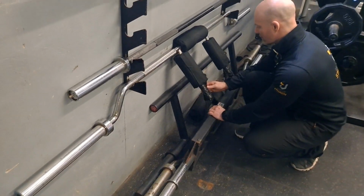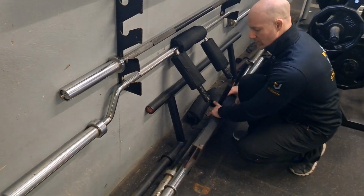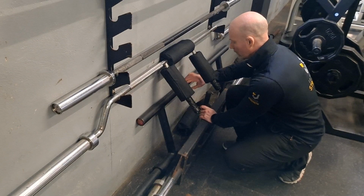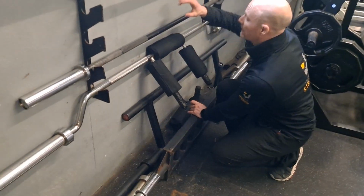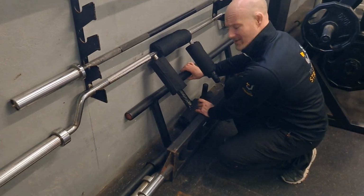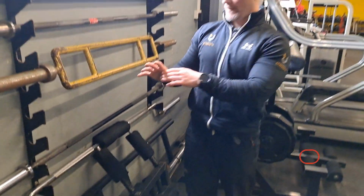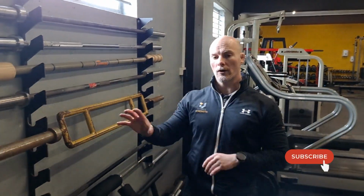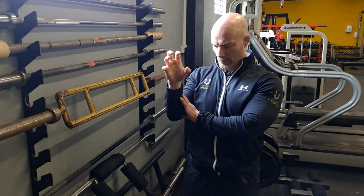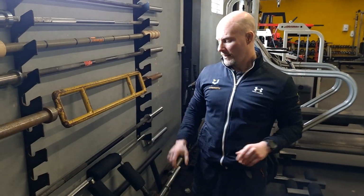Behind that we have another SSB bar, and then here, this big U-shaped bar is called a chambered bar. It's a great bar. You'll notice there's no knurling and the bar is thicker. I think your standard is 28 millimeters, and this is around about 2 inches in diameter, so it's like an axle bar, a really thick grip. You're stronger when you can grip tighter. Your central nervous system and your strength are all determined by your grip. So if you can grip effectively, a bigger bar makes it a little bit harder.